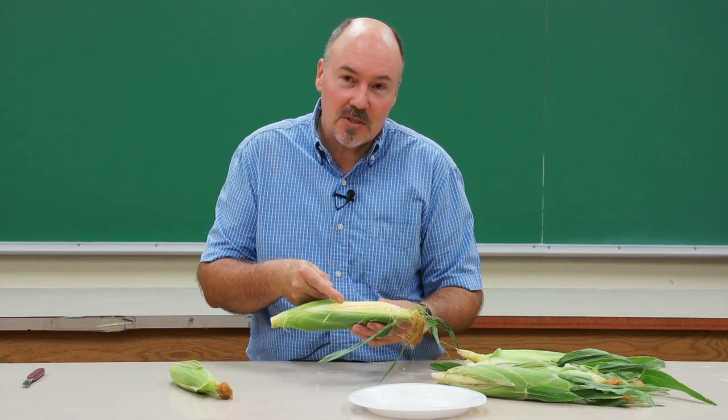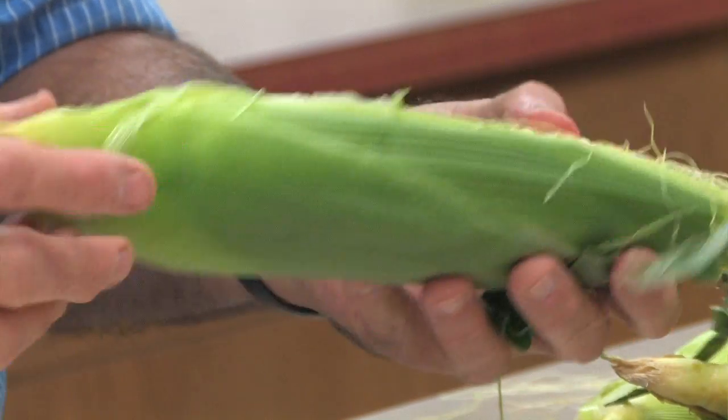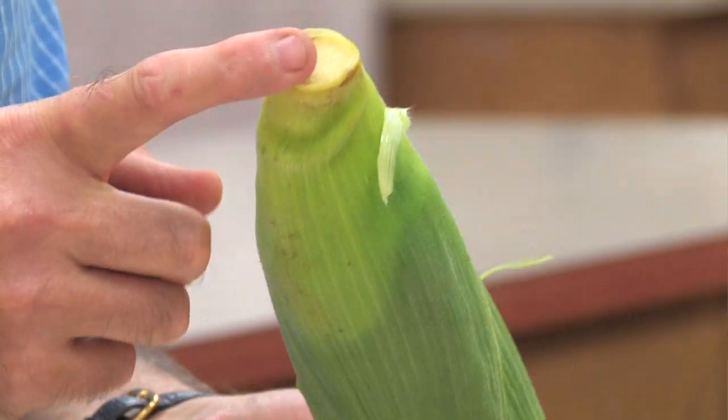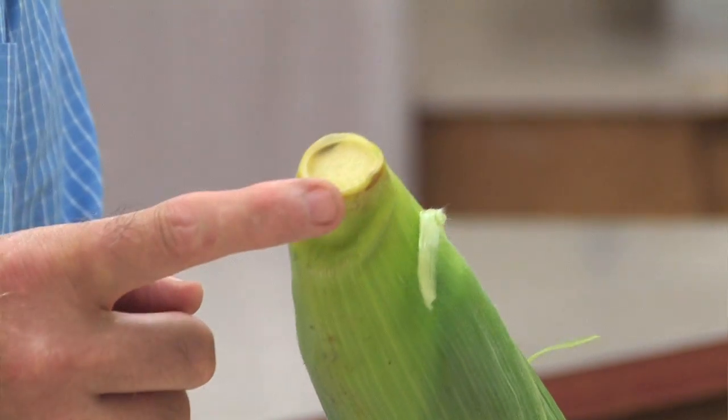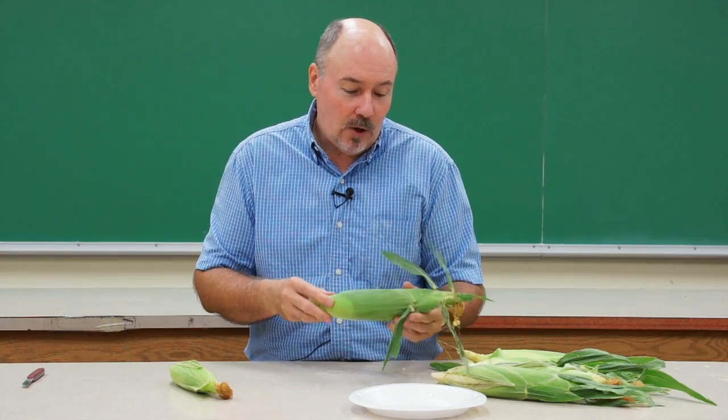He or she is also going to see that the kernels are in as even, straight a row as possible. And the other thing that they're going to look for is that the butt end of the corn is trimmed very neatly and cleanly, and that the outer flag leaves are left on. So what I want to tell you is how to get to that particular stage.